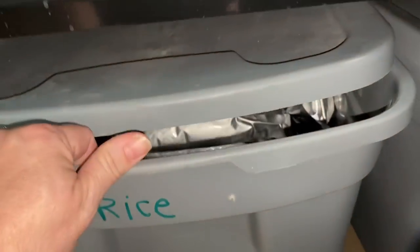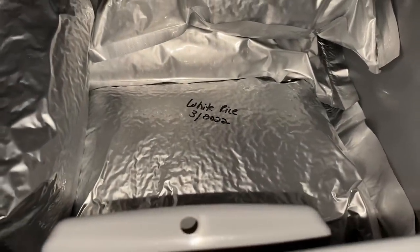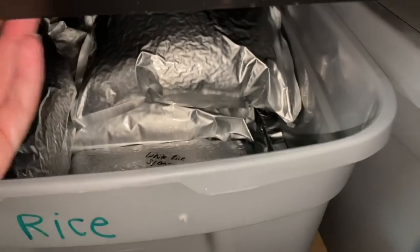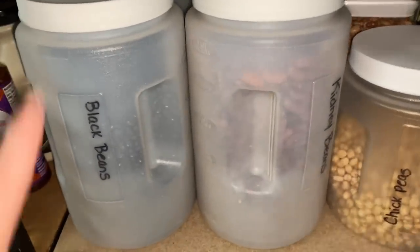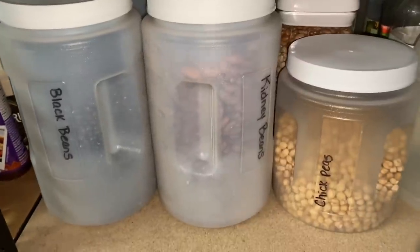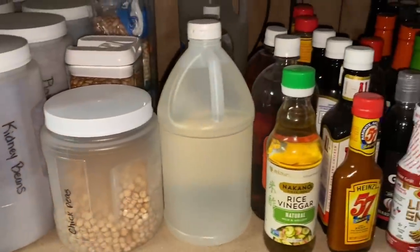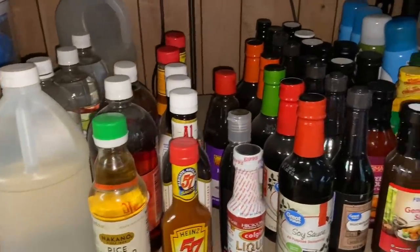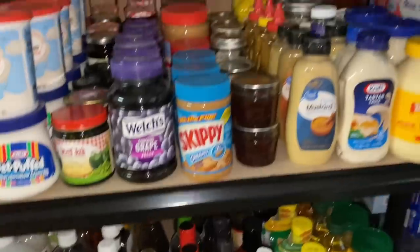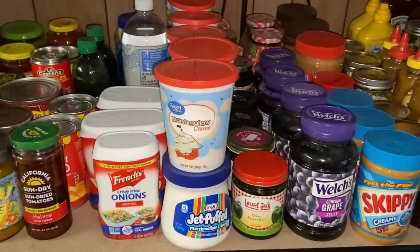Let me see if I can maybe show you — they're really heavy, but that's how we have our rice in there in the Mylar bags. Above that I've got these little canisters I got at Dollar Tree — they're full of different dry beans and I've got them labeled. They're ones that we're using now. Then extra condiments — lots of extra condiments — ketchup, mayonnaise, mustard, peanut butter and jelly, all of that kind of stuff.